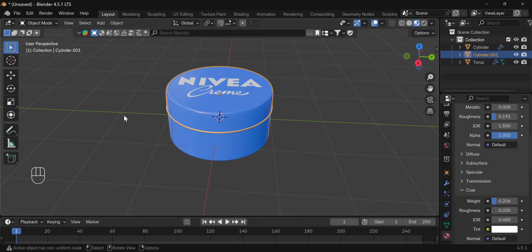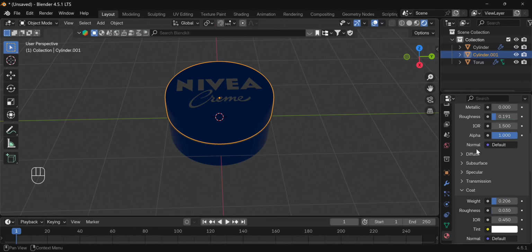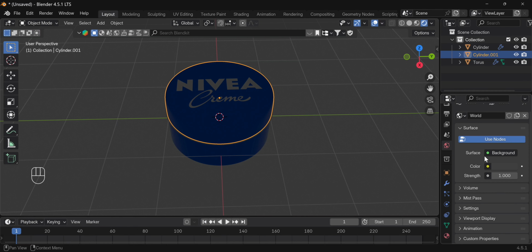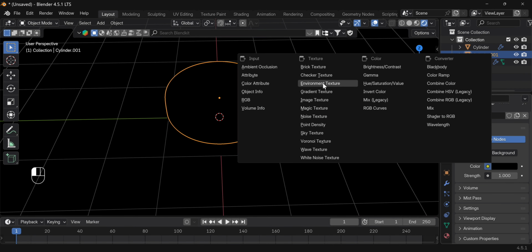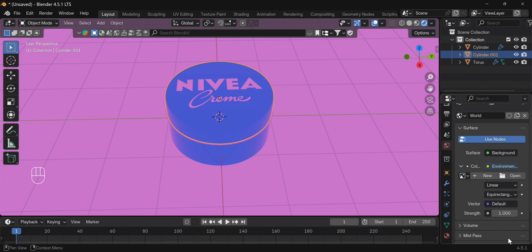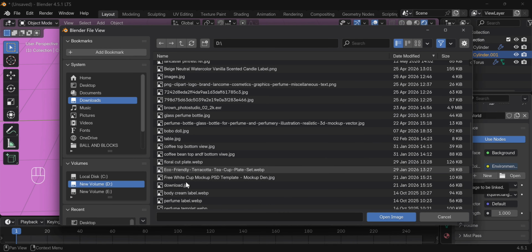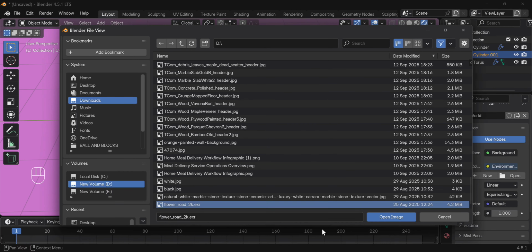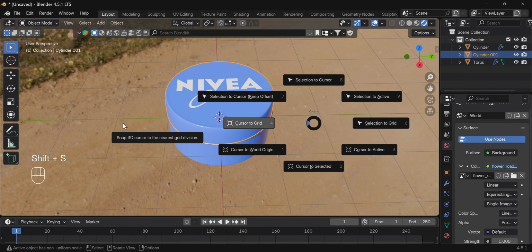So now it's time to add the lights and base. So for the lights, we will first go to the rendered mode and we will go to world menu. So today we are going to add an HDRI image. First we will change the color all the way to black, and we're going to add an environment texture. Open the environment texture and add the HDRI which you wanted to use. I am using this one. So now you can see there is light on our model also.